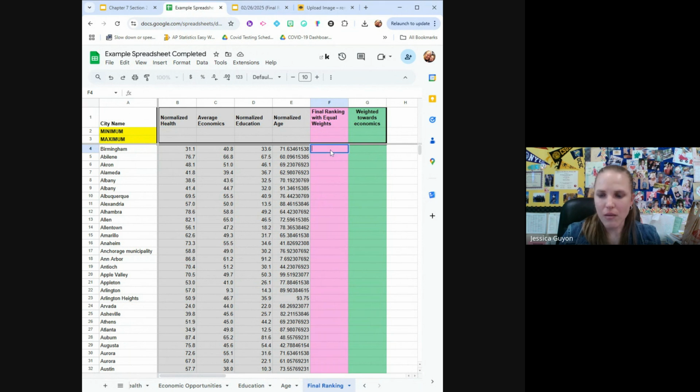So for here, I'm going to say equals, and this time I'm making them equal weight. So this one's going to be 25, since I have four things that I am putting together here, divided by 100.